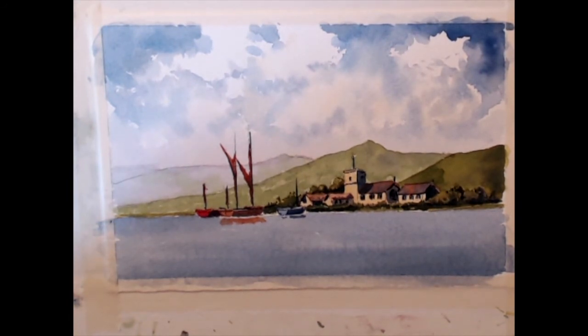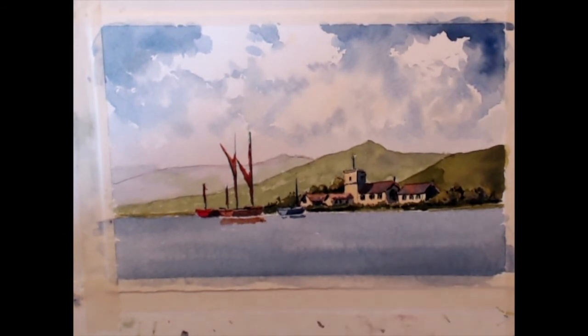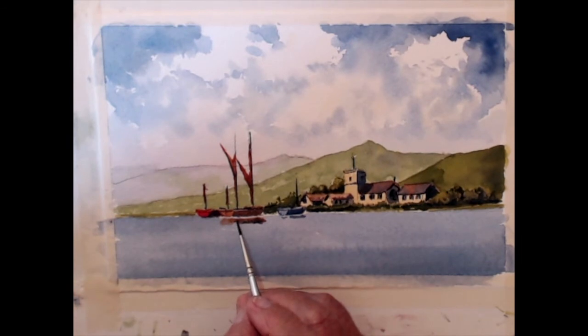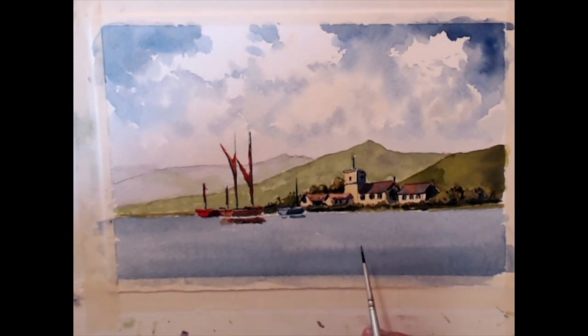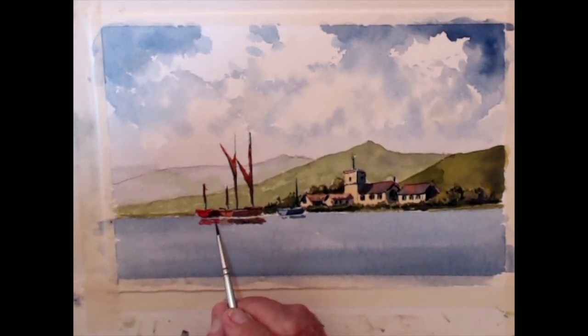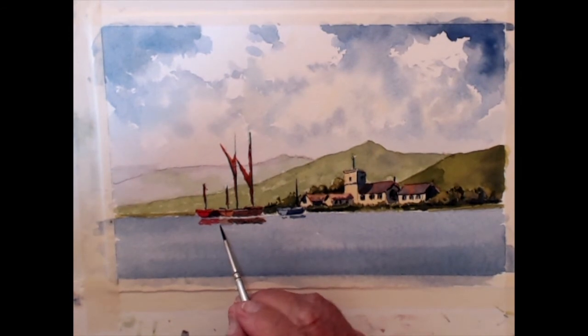Darker colour on that one there. A bit dark, isn't it? A bit dark on that one. A bit of a calm sea here. The red one will also create a shadow, won't it, as well? Let's see what we've got with that one. That one's a bit shadowy on that side, the shadow. So we'll see a dark on there, won't we?